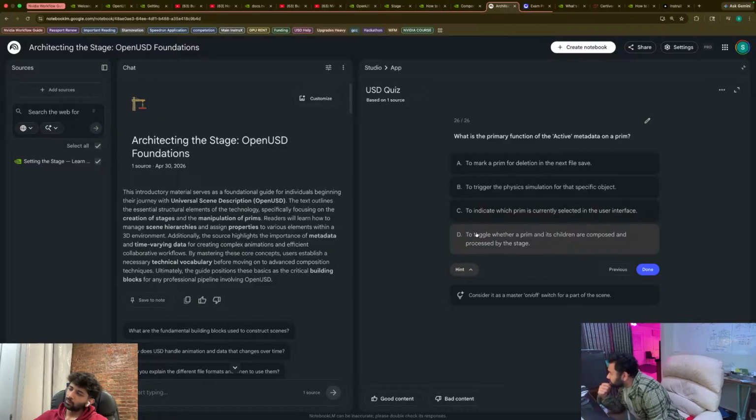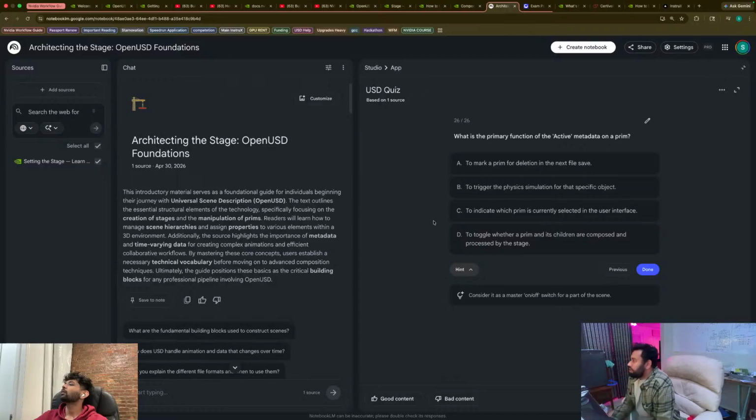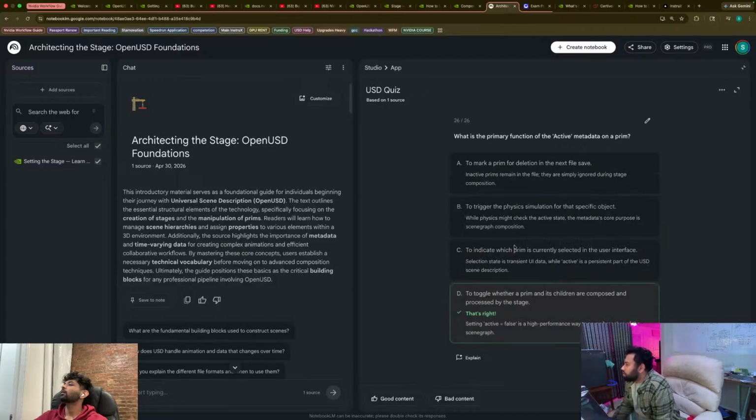What is the primary function of active? I don't know, dude. You can trigger a simulation for an object or something. It's D: to toggle whether a prim and its children are composed and processed by the stage.